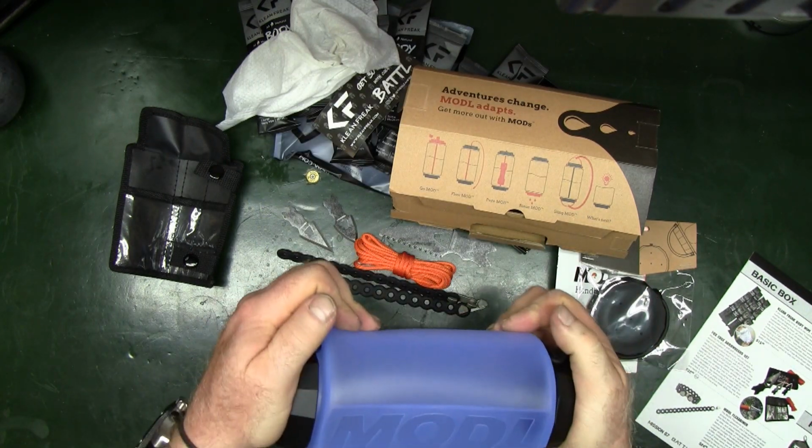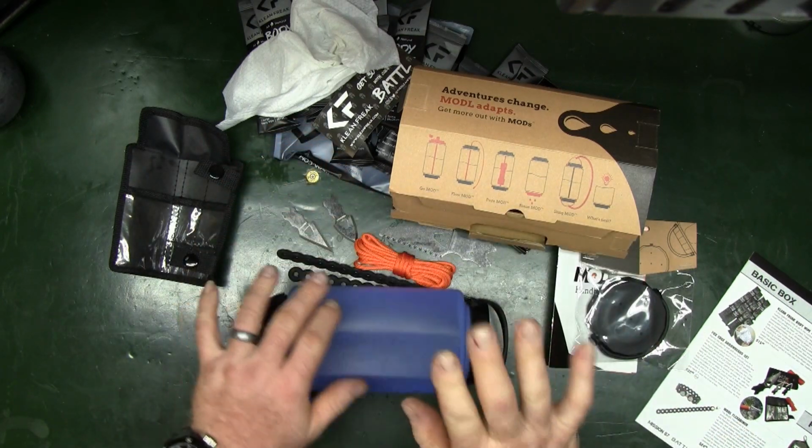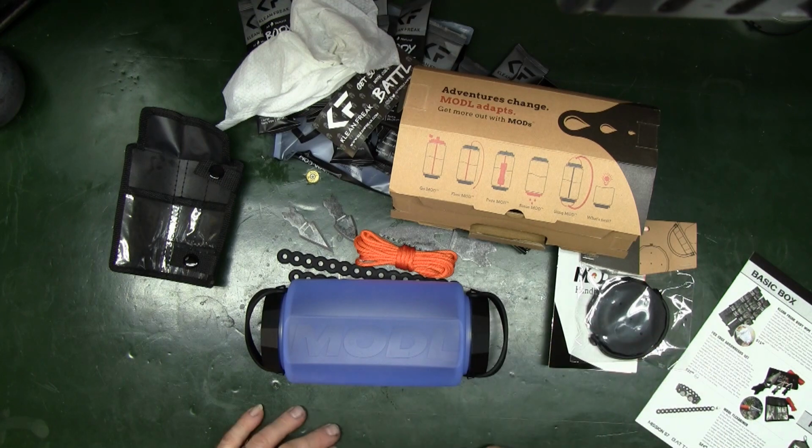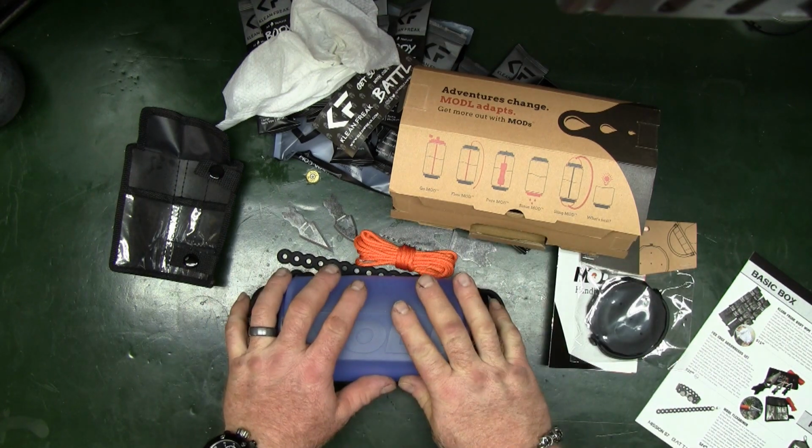If you have to, you could use it. You could get four of these and use these as airbags in your vehicle. Kidding. That is the advanced box. So if you signed up for the advanced box, you'd get everything up to this point in time.